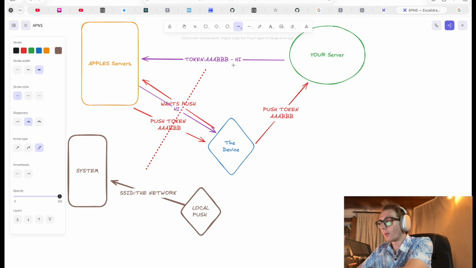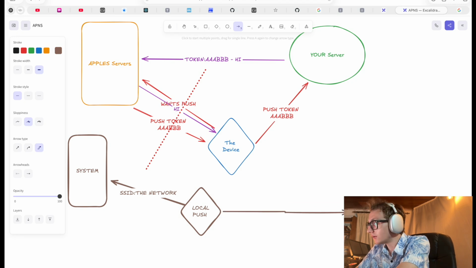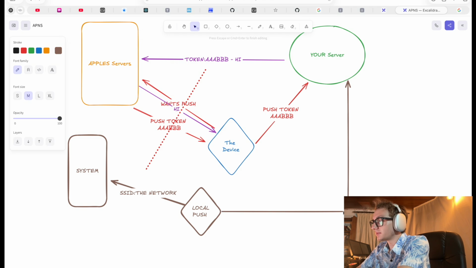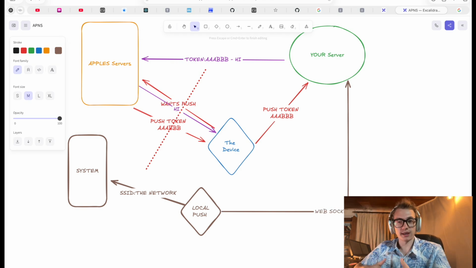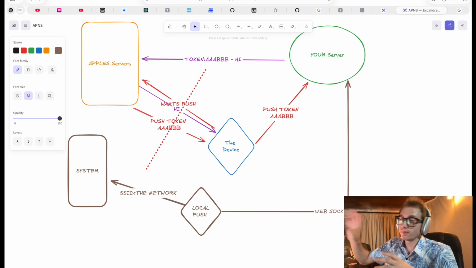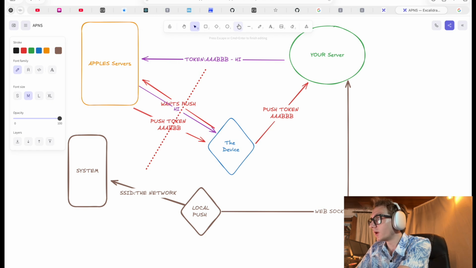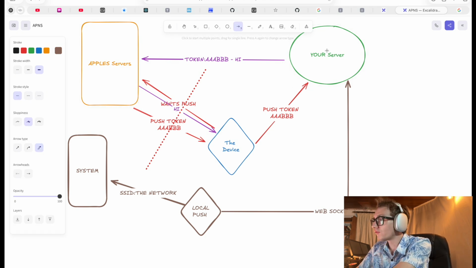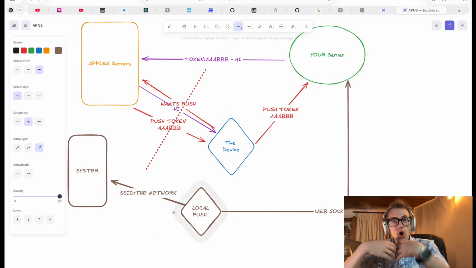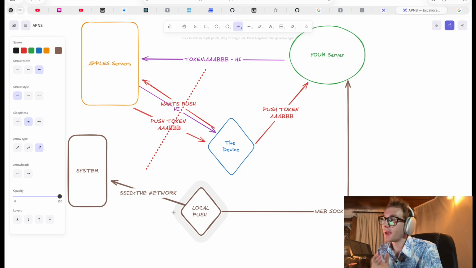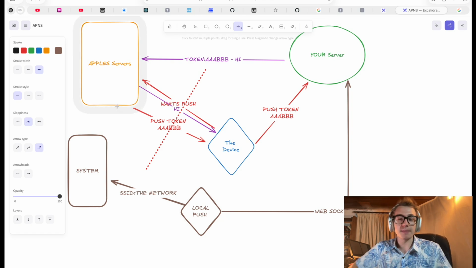So what happens now is your local push extension goes out to your local server, to your server instance, probably by something like WebSocket or HTTP, with one-way traffic, so that you can send requests from the server directly to your local push extension. So like you did previously where you went from here to here, you're now going to go from here to the local push extension on your device. And this can be in whatever format you want it to be. Most of the time when I do this, I implement a standard format similar to how I send to Apple servers, so that it's the same and it's not that complicated.